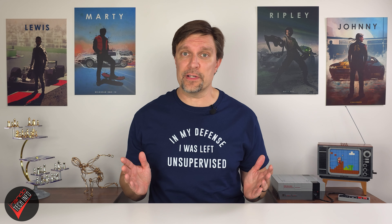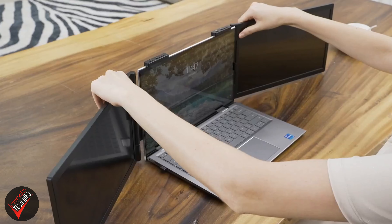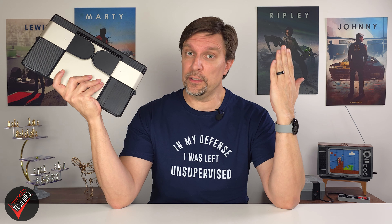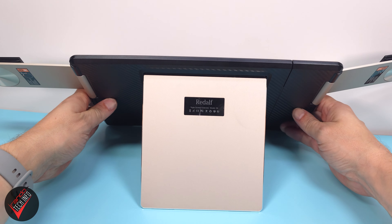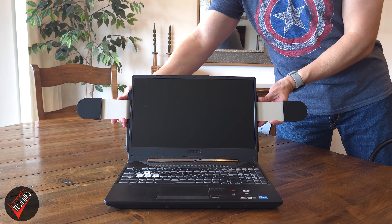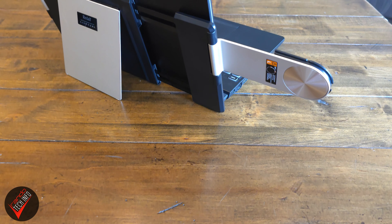Right off the start I have to admit something. Even though I've never actually used any, I have at least seen these type of screen extenders used before, and I assumed they all work the same way — with a clip that attaches to the primary laptop screen that the two extended screens attach to. So I was actually a bit surprised when I unboxed the product. The stand is not particularly light but it does feel very sturdy and well made. Instead of clipping onto the laptop itself, it has a built-in kickstand, so you adjust the stand to accommodate the size of your laptop monitor and then simply place the stand behind your laptop.